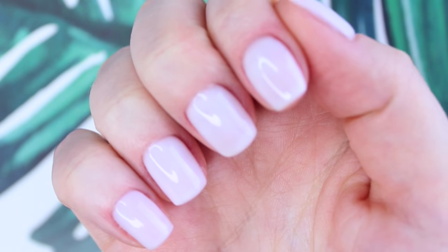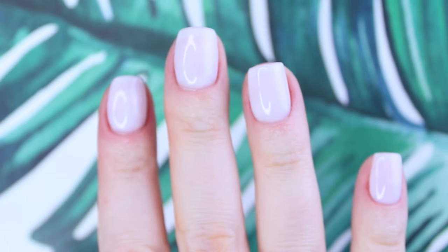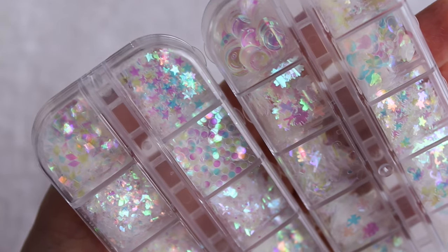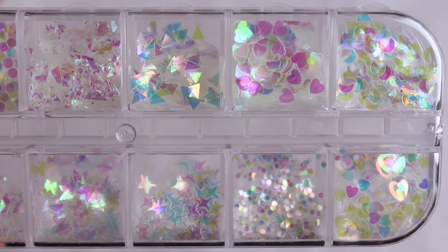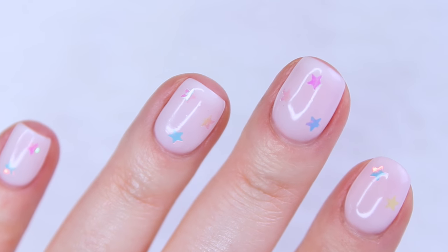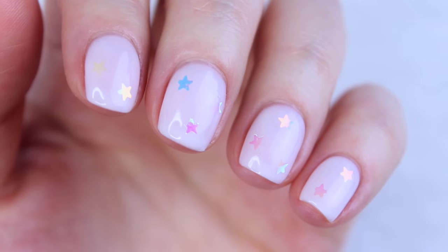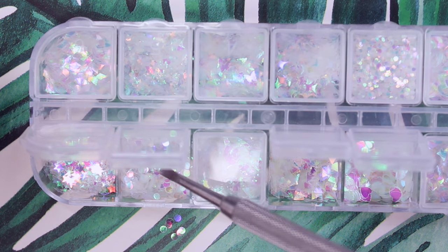Now comes the fun part. I'm gonna play with this pack of cute multi-shaped iridescent glitters that I found on Amazon. This is a great find. It offers a variety of glitter shapes from hearts, stars, circles, to butterflies, triangles, flakes. It's got it all. I did a pretty simple design on my left hand, just scattered a few stars on each nail. I was planning on applying a little crescent moon on my ring finger, but I totally zoned out while I was painting my nails and forgot.